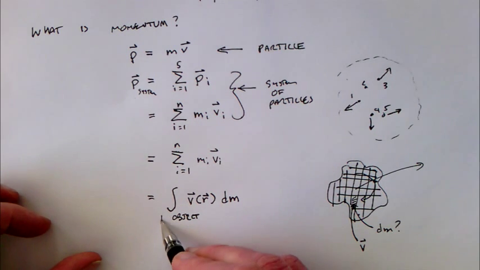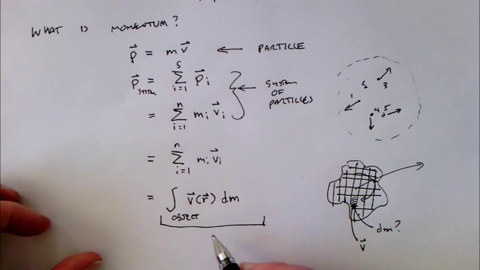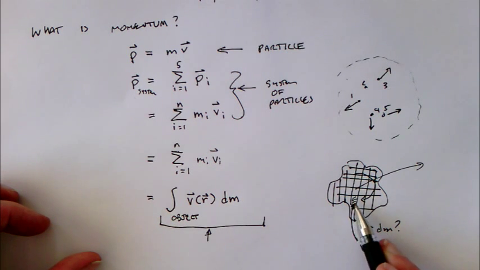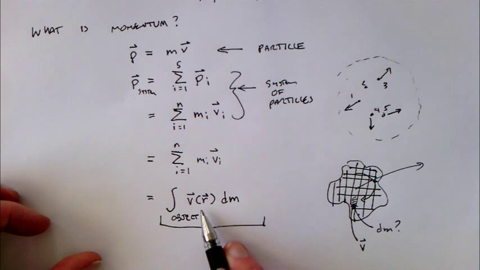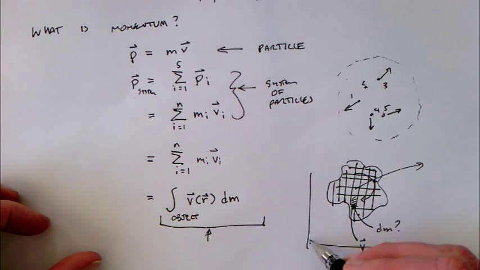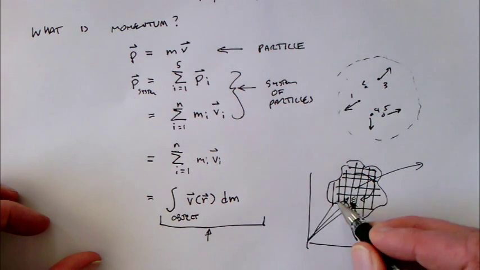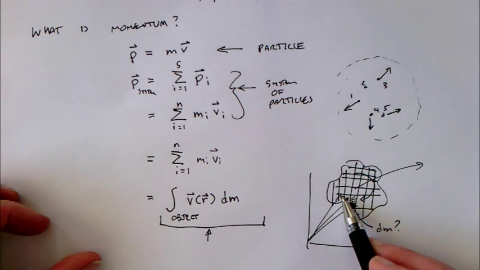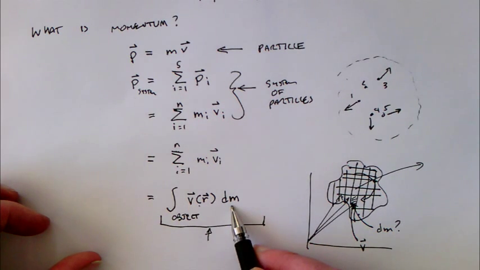Now at this point, you don't necessarily have all the mathematical tools that you need to be able to do this, so I just want to highlight instead the conceptual idea. All we're doing here is basically taking every single little chunk of the object and asking the question, what's the momentum of that chunk? So this integral is basically imagining that we're going to each little bit of mass in the object, and we're asking the question, how fast is it moving, and how much is located there?